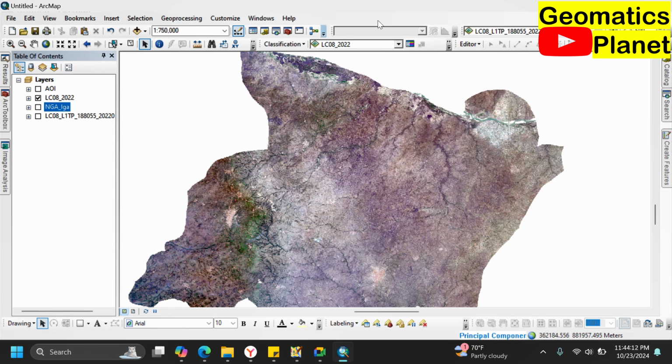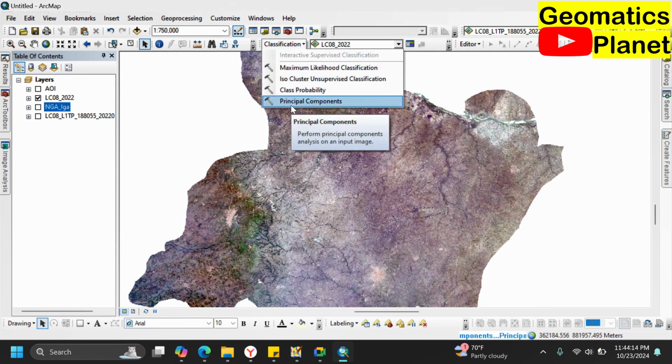So I have selected that and I've run it. The principal component is here. It performs principal component analysis on the input imagery. With this, I want to improve the quality by removing the speckles and noise. I want to make the imagery better than what it was, so that since I'm doing unsupervised classification, I should be able to have a better output. So it will help me remove the noise. I like using it.